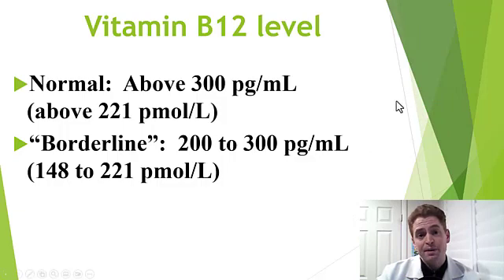If you do blood tests for vitamin B12, a normal level is usually reported as anything above 300 picograms per milliliter — or translated into picomoles per liter depending on where you are in the world — and it may be reported as borderline if it's between 200 and 300. However, I've seen people with severe B12 deficiency causing neurological disease at levels right around 200, and it's even been reported in the literature that it could occur with normal B12 levels but elevated methylmalonic acid. So personally, I would often recommend supplementation to anyone with a level below 400, just in case, because B12 supplements are extremely benign — but talk to your own provider.